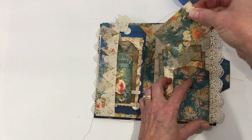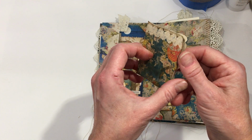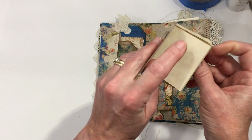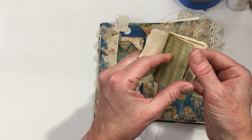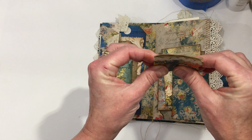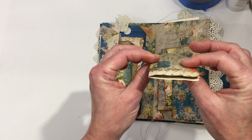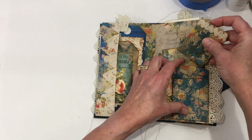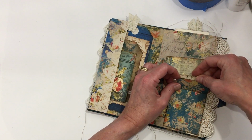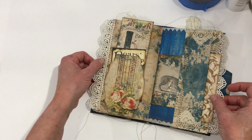Inside the coin envelope, I have 2 of these, and somebody, I want to say it was my friend Colette, had suggested that I use these to just make a mini book. So inside of it, I have coffee dyed paper, I have ledger paper, I have graph paper, and those are only 8 pages, 16 pages. So again, just a little thing that I could take notes on or whatever. More lace. I use the same lace throughout it.